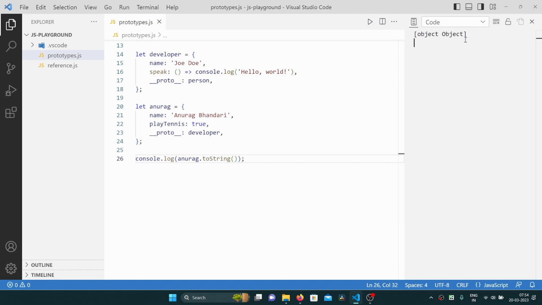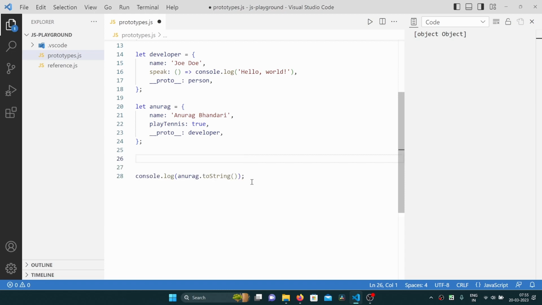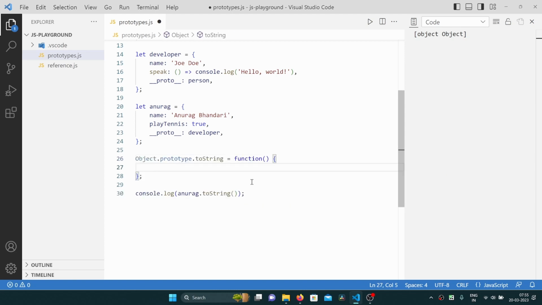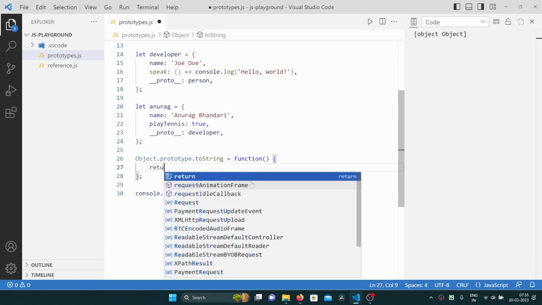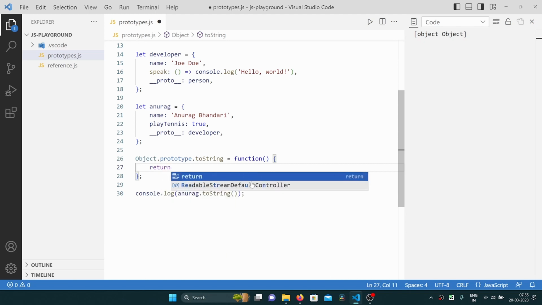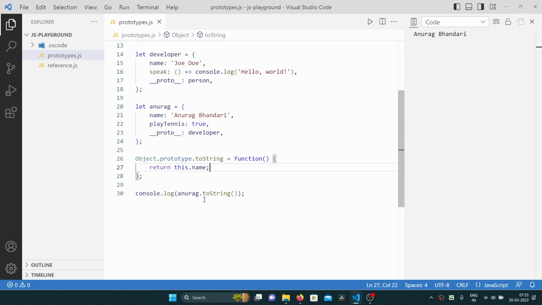And as you can see, it doesn't print very well. So just before console logging, let's override the implementation of toString. And here, let's return this.name. Now this time, anurag.toString returned the name correctly.